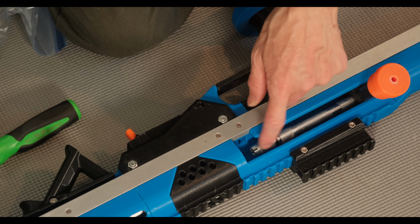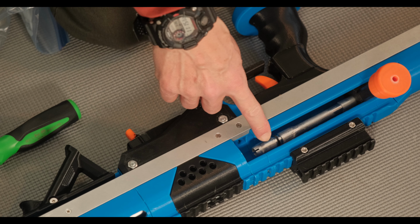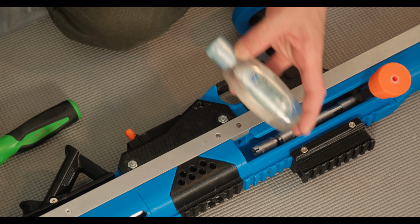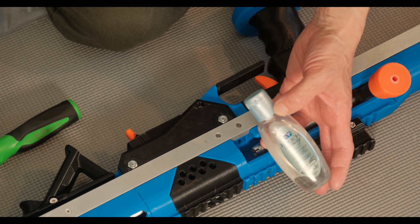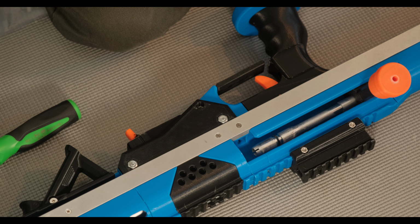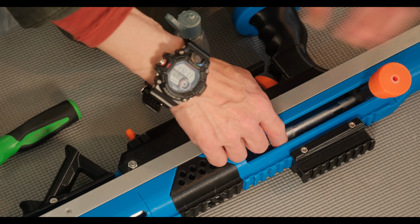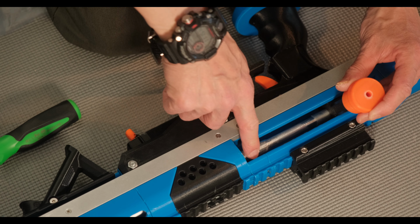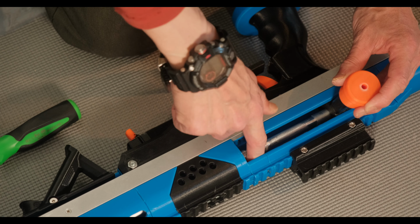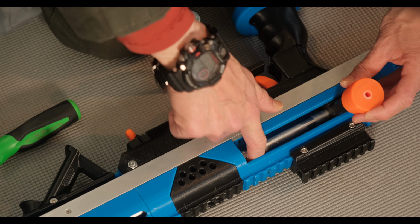So this O-ring was pretty dry, so yeah, it definitely needs some lube. So this time, I decided to try this. KY. Yeah, don't laugh. KY jelly is supposed to be a pretty good lube. KY jelly is inexpensive and widely available. You can buy it anywhere, unless you are 10 years old.